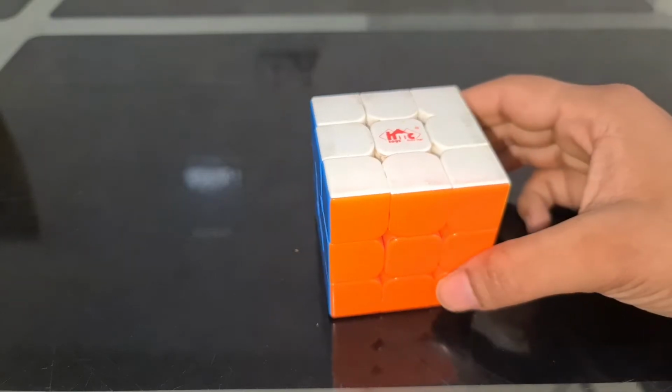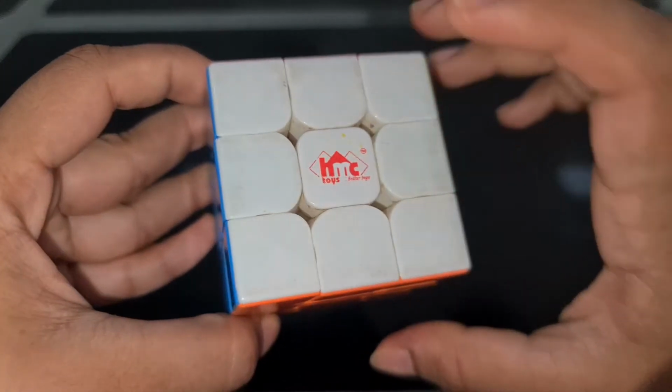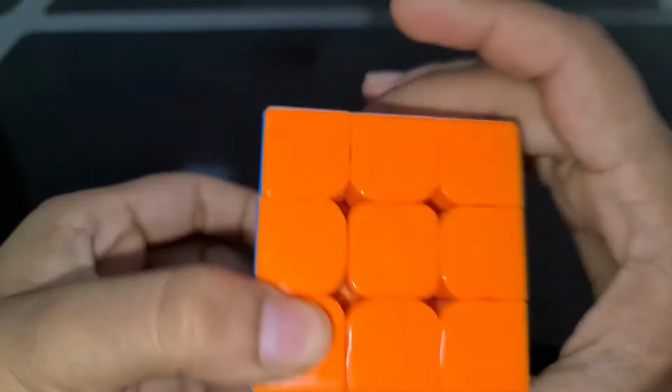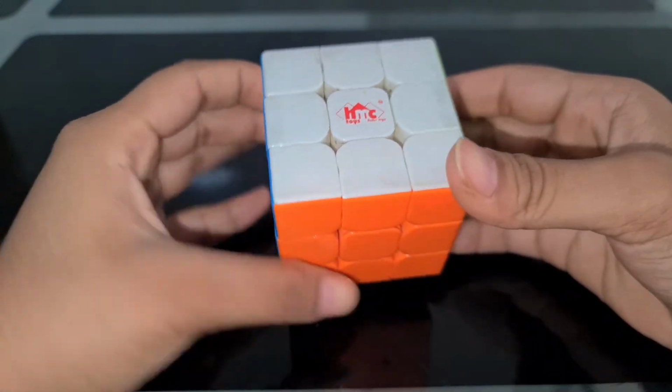Hello friends, today we're gonna learn how to solve a Rubik's Cube. This is a 3x3 Rubik's Cube with white and yellow opposite each other. Yeah, this is a solved Rubik's Cube. Let's just mess it up.